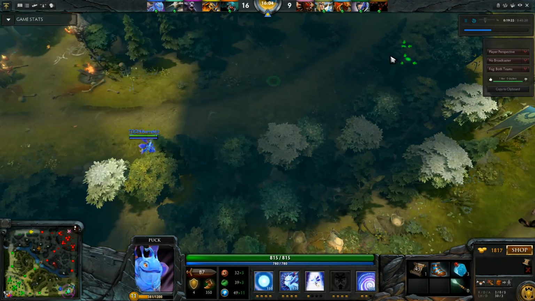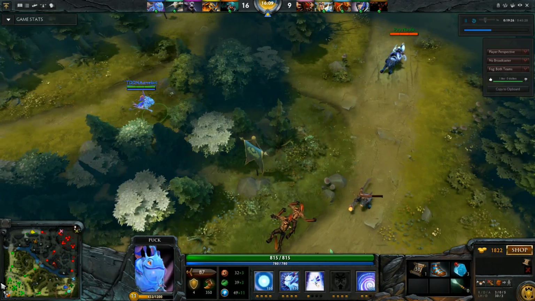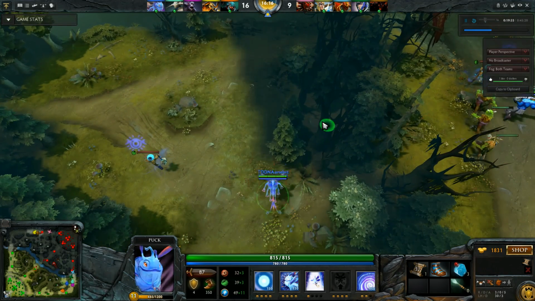silence everybody, put an ulti on them, and then you're setting them up for your team to mop them up. And then after you're done with all that, and they have a ward there I didn't notice, but once you're done with all that, then you can blink it back out and be safe.